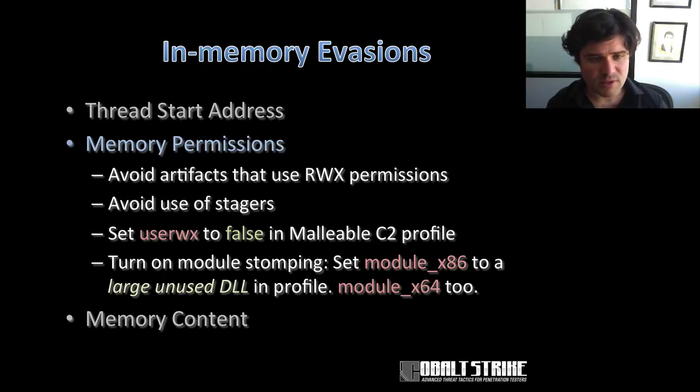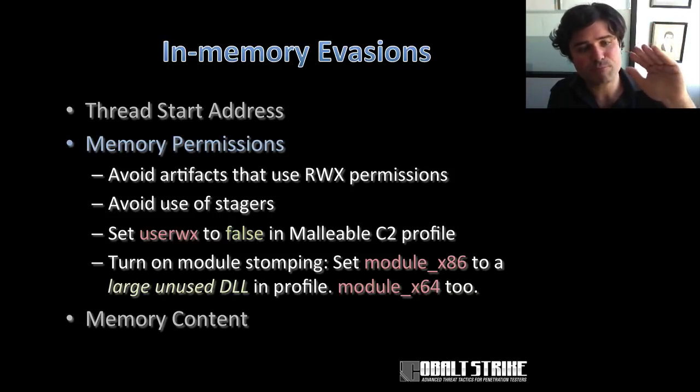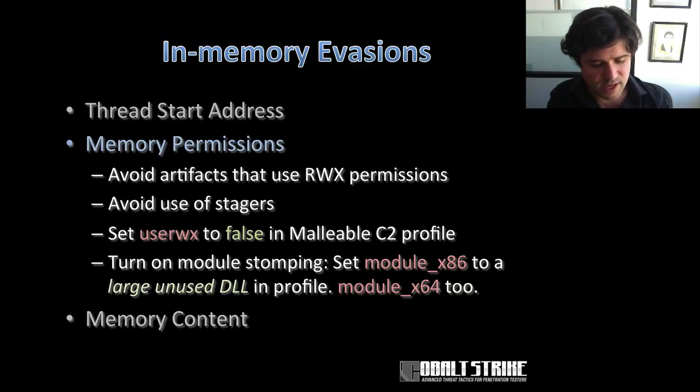Another cool thing, a really neat feature brought into Cobalt Strike 3.11, is module stomping. It takes some care to use this feature correctly. You need to really select a DLL that makes sense. But what module stomping does is have beacon take a DLL that you specify, and call load library. So that DLL is now loaded into the process space, all legitimate. And beacon then finds where that DLL lives in memory. And a quick word of warning, it's going to find the middle of that DLL, not the beginning.